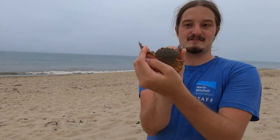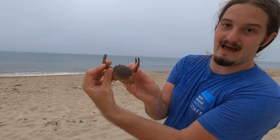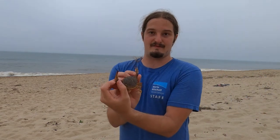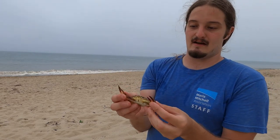Another common native species is the lady crab, and the lady crab's biggest identifying feature is the beautiful cheetah print on their shell. The lady crabs are unfortunately not quite as nice as the spider crabs, so if you see them around I would not try to disturb or interact with them. You'll also notice that the lady crabs have these flat back legs called swimmerettes, which allow the lady crab to literally swim in the water column. They're also pretty flat, and you'll mostly find them buried in the sand — if they get scared they'll bury right in the sand, and that's where they're happiest.